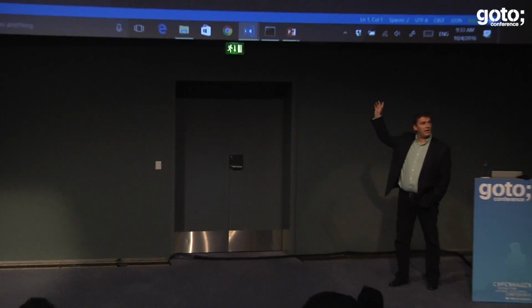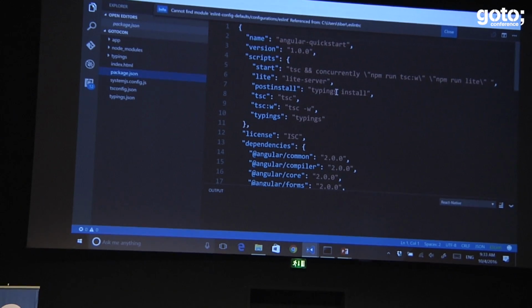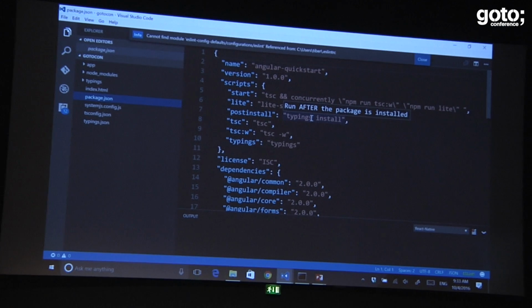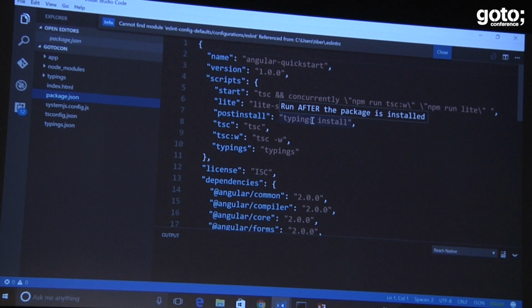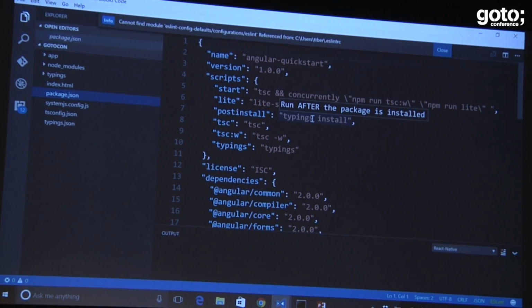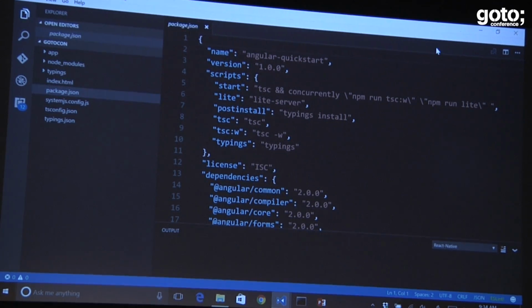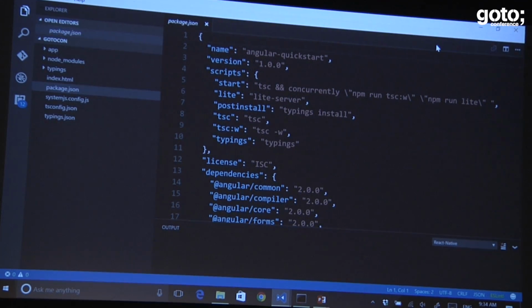So let me show you what I got. I got the quick start guide. Does everyone see it okay? Is the code okay? Good. So we got the Angular quick start. I just followed the steps. I actually did copy and paste, with the normal mistakes when you do copy and paste, and luckily I found what was wrong with it before I showed it here. So I copied all the files from the Angular IO site and put them in a project, and then I ran npm install as they instructed, and then npm start to make sure that everything works, and apparently it works.